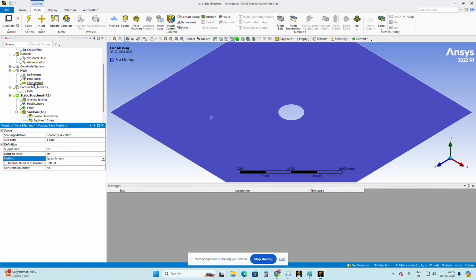And one more thumb rule: for some geometry you cannot avoid the formation of triangle elements. But at that time you have to make sure the triangle elements you are creating are well below 5% of the total number of elements.